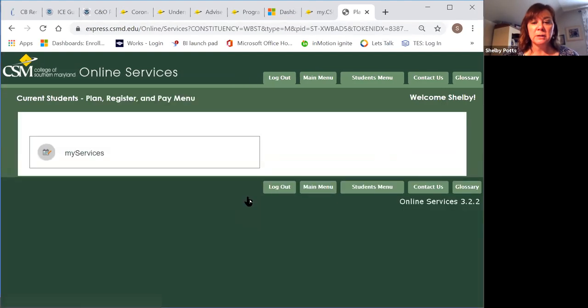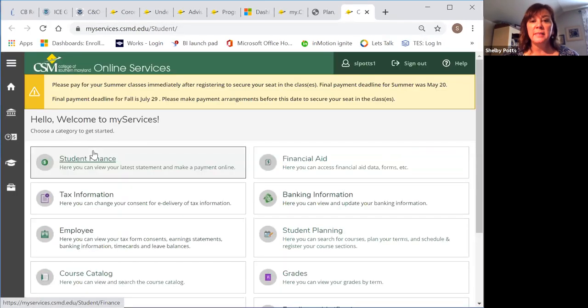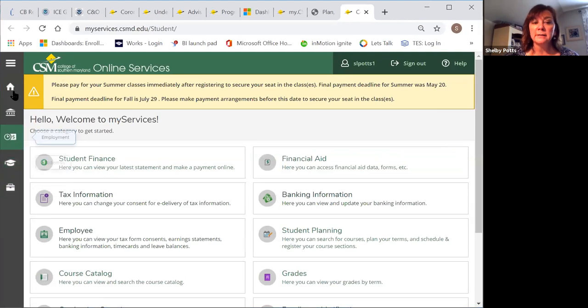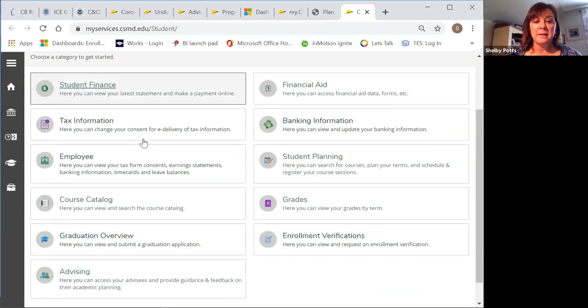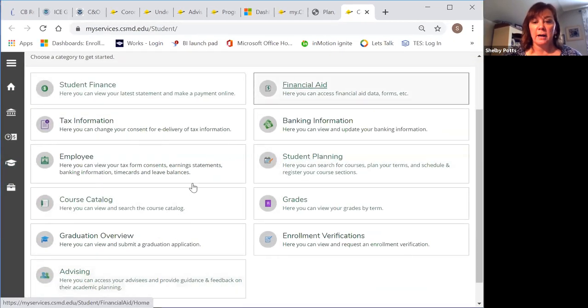All right, and then once we click on that final button, we go over here to our My Services. This is where you're going to control everything that you do here at the college, okay? You can go over here on the left-hand side for very quick links using these little icons, or you can also connect to areas based off of these larger areas, okay?